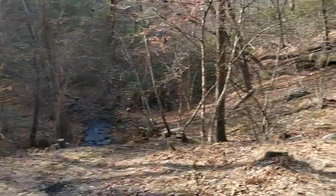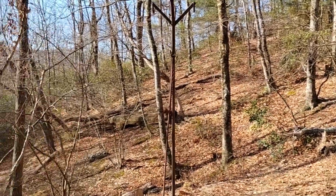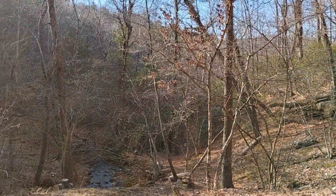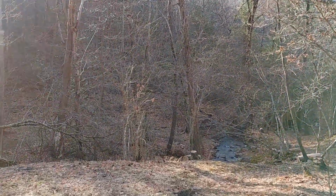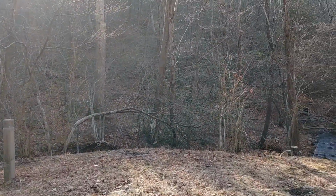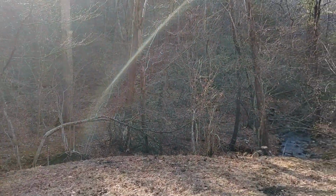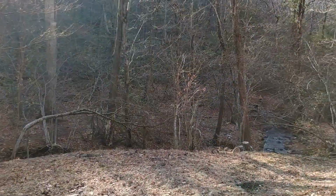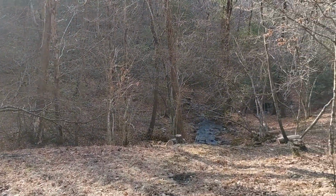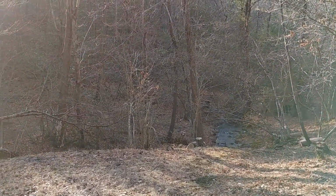But there was one other camper who I didn't even meet. He's up here on the hill in a tent. Came and went without us hardly even knowing. Looks like he's getting ready to head out also. But I'll let you hear the sound of this stream last night, because to the degree I slept okay last night, it was partly because I was by this really lovely stream, which also made the water fill thing really simple. It's running like a dang river.